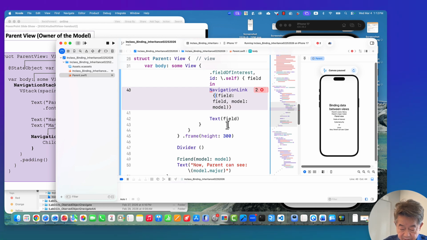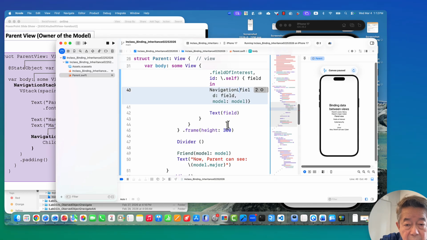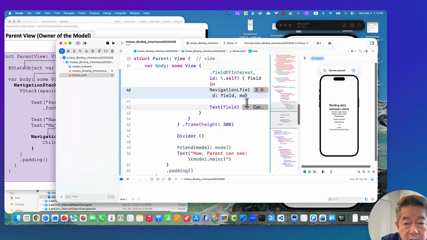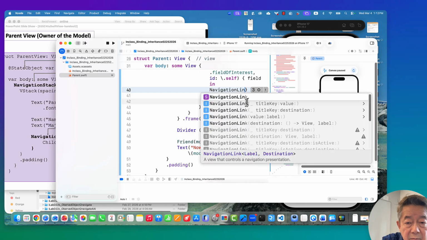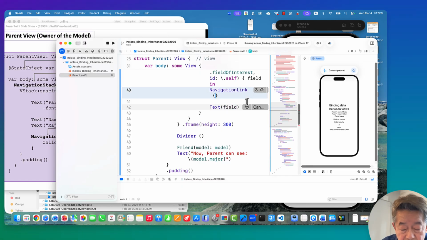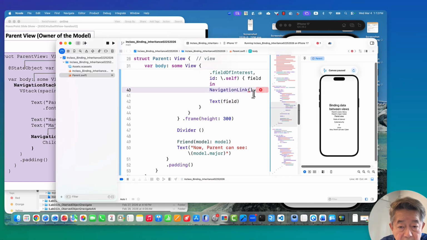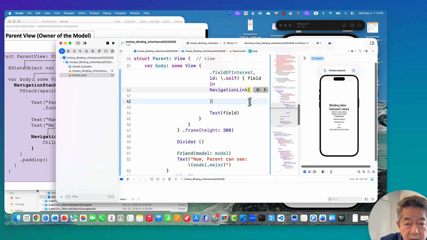Okay, here we need to make a navigation link, open and close, and then label.